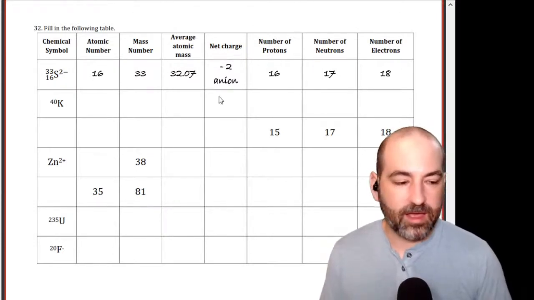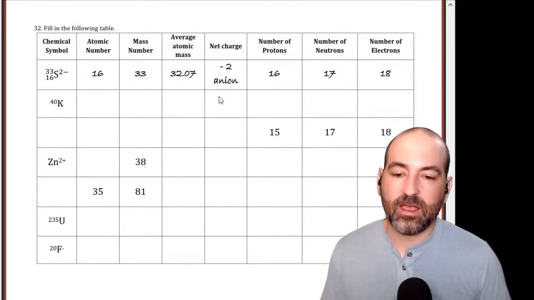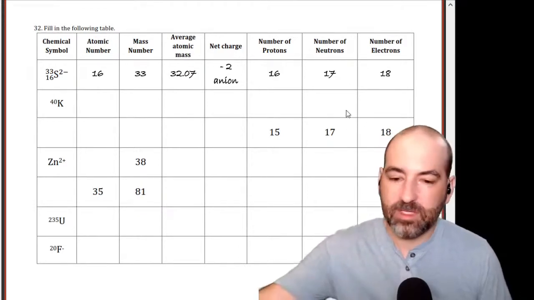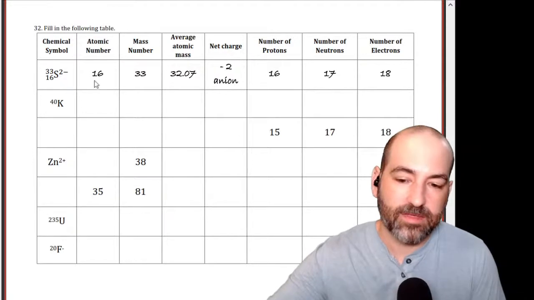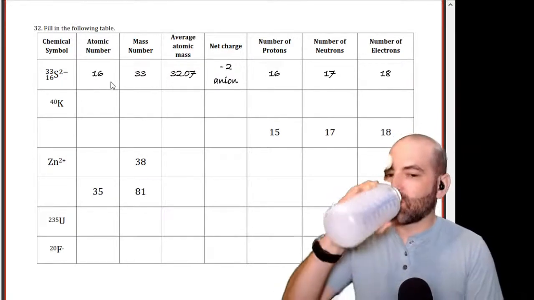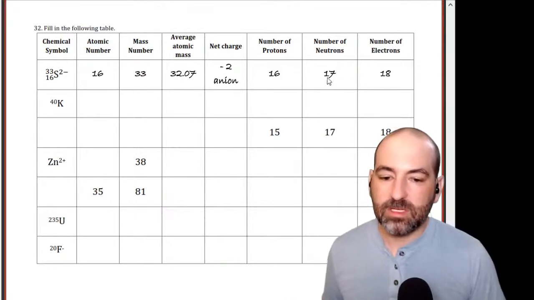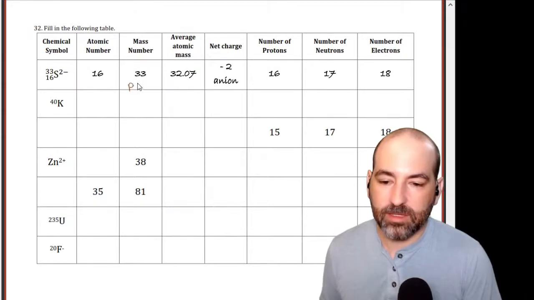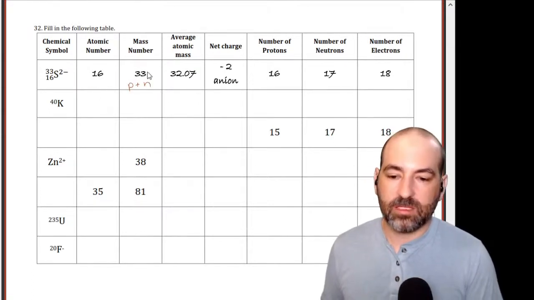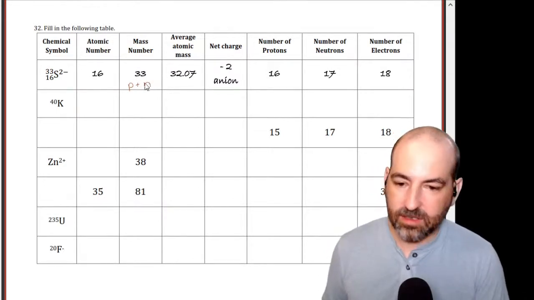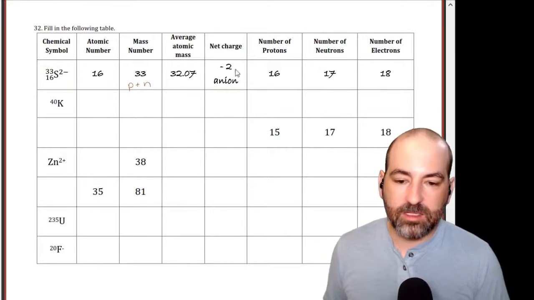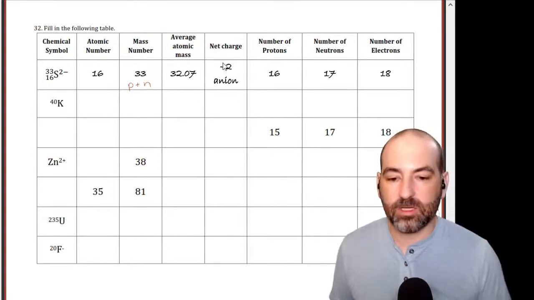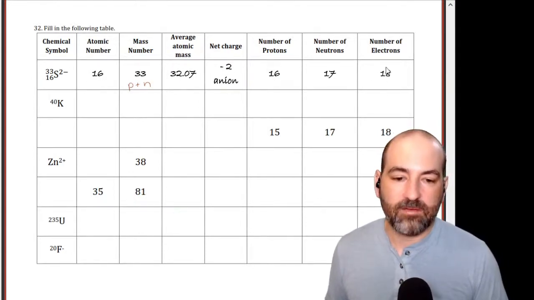There are 2 types of ions. Positively charged ions are called cations, and negatively charged ions are called anions. And then we can calculate our numbers of subatomic particles. So 16 protons, we get that from the atomic number of 16. 17 neutrons, we get that because the neutrons and the protons together have to be the mass number, so protons plus neutrons. So if we've got 16 protons, we must have 17 neutrons to have a 33 mass overall. And then our number of electrons, we look at the charge, and if it's -2, that means there have to be 2 more electrons than protons. So we had 16 protons, we must have 18 electrons.